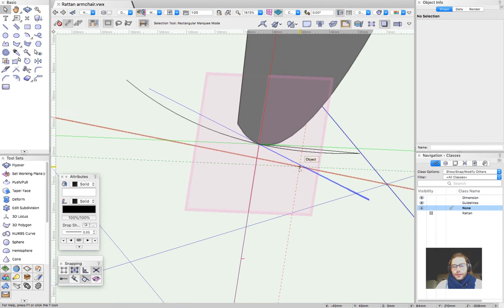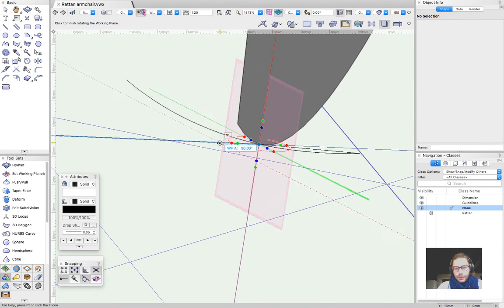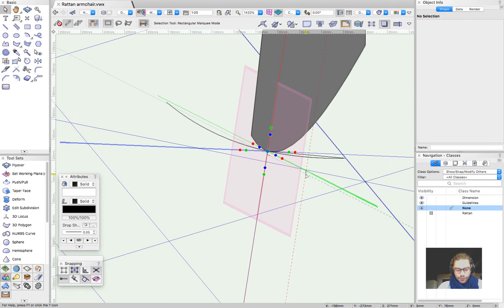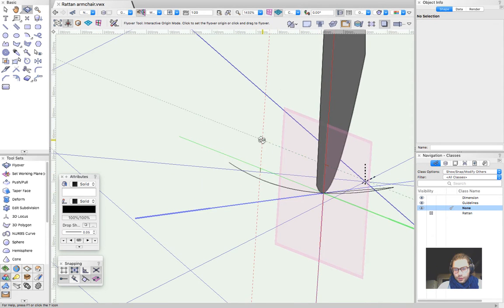Okay, when you placed such a working plane, let's select it and rotate around the line that goes here. So we are going to use the x-axis. I'm holding the shift button. Okay.